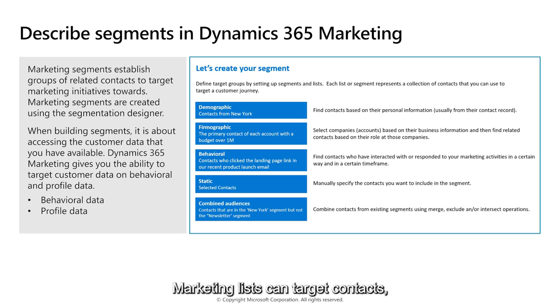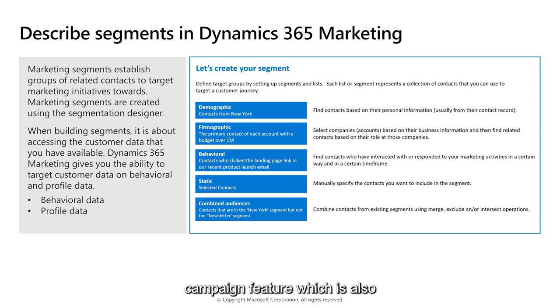Marketing lists can target contacts, leads, or accounts. They're significantly more limited in function than marketing segments. Marketing list members can either be dynamically or statically assigned. Now, marketing lists are included with Dynamics 365 for sales and provide customers that do not have the marketing app installed some basic marketing features.